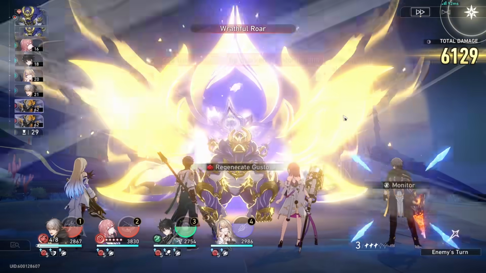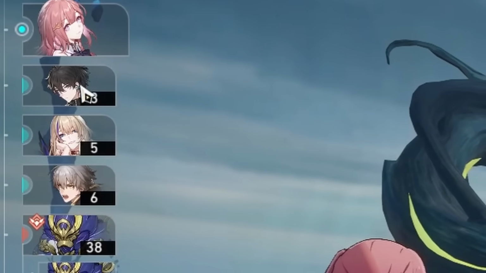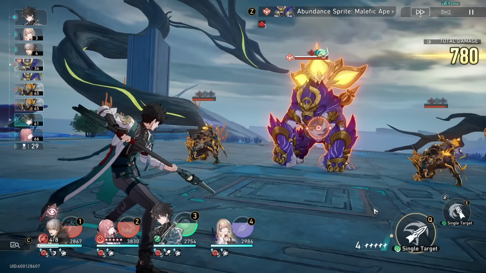Okay, so here's essentially the opener. We have 3 skill points, so we need to make sure that we have at least 1 skill point for Fire MC at the end. So in this case, I want to use skill with Heng. I want to use skill with Serval. That means that I have to normal attack with Asta to have enough skill points.